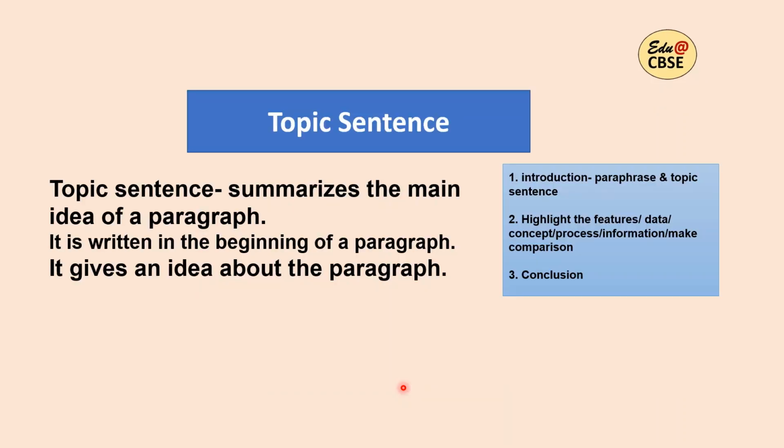Now what is a topic sentence? अब हमने देखा कि topic sentence CBSE कह रही है कि होना चाहिए. So topic sentence जो है वो होता क्या है? So topic sentence it summarizes the main idea of a paragraph. तो जो paragraph हमने लिखना है उस paragraph का जो main idea है उसे हम topic sentence में लिखते हैं. So that topic sentence it becomes the introduction of the paragraph कि आगे रीडर को पता लग जाता है कि वो पैराग्राफ में क्या पढ़ने वाला है या पैराग्राफ किस बारे में होने वाला है. तो उसको कहते हैं टॉपिक सेंटेंस.